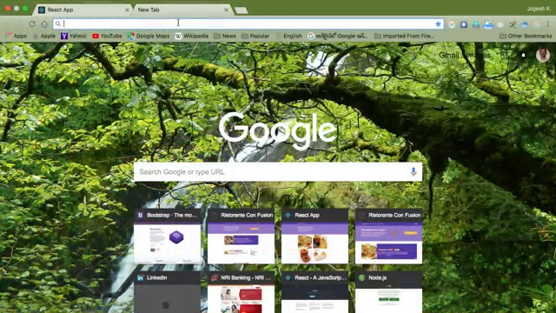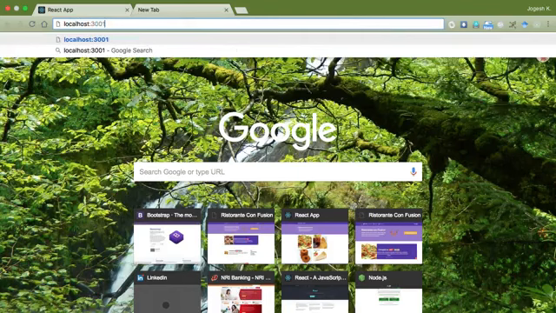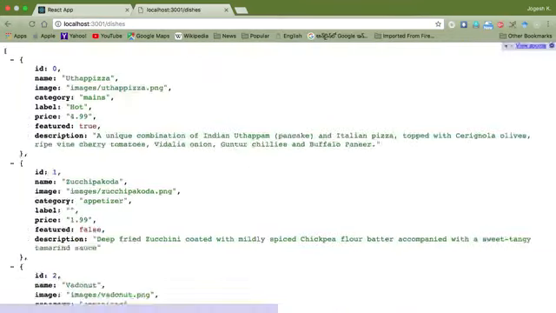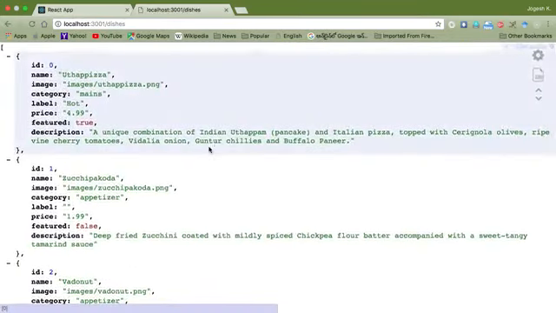Now you can go to any browser, and then if you type in localhost:3000 and /dishes, you will see that this will start serving up our data in the form of a JSON array here. So this would be useful for our application.